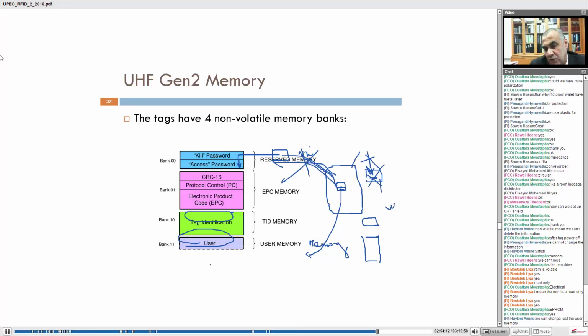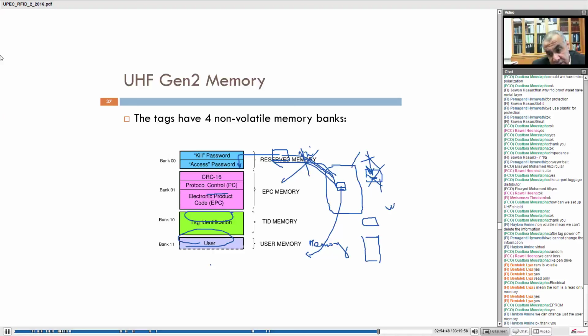because for the password and the access password, it's you who determine the key and the access password, and you save it here, and there is only you who know the password. Then this tag can be accessible only by you, because when you exchange information, you will retrieve the password, compare it with the password you entered, and if the password matches, then you can access it. So this can be changed by the administrator or by you if you are the owner of the tag.